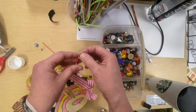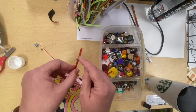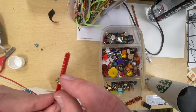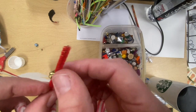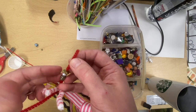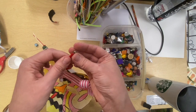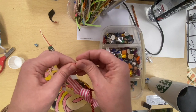It fits on. Very cool. The chenille stems are wires underneath, and the mask just compresses itself when you put it on. So some of these will work and go on. Some of them, I'm afraid, will not. So you have to test out and see what works, what doesn't work. So I'm going to put this on.